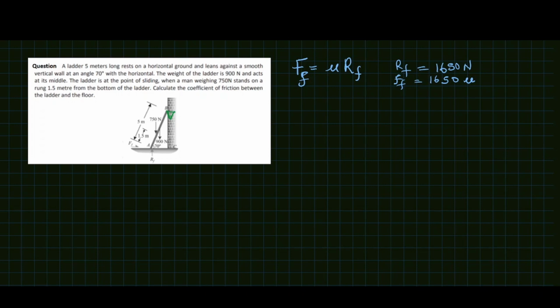Now, you know from moments that the clockwise moment produced at the pivot point must be equal to the anti-clockwise moment. So now first let's find our clockwise moment. The first clockwise moment is actually going to be the reaction force. Clockwise moment means it's going to create a turning effect at point B, and let me just show you that.